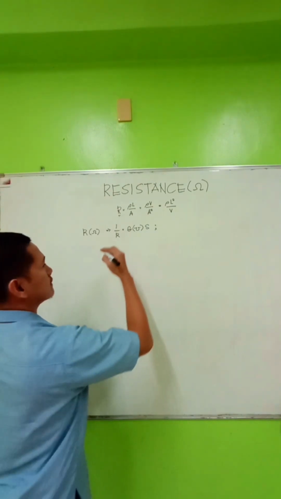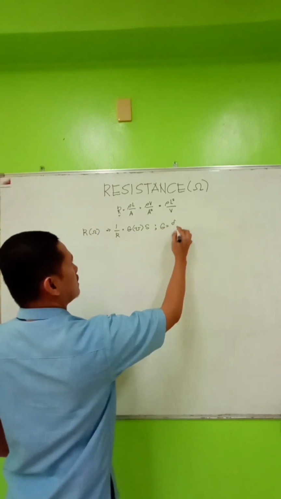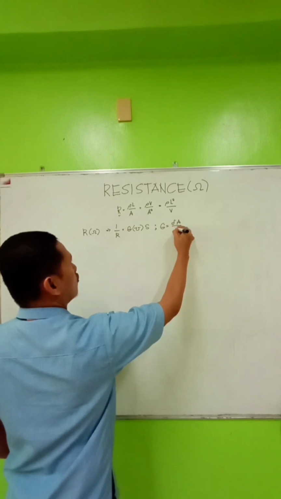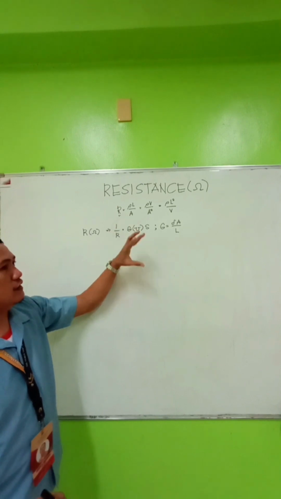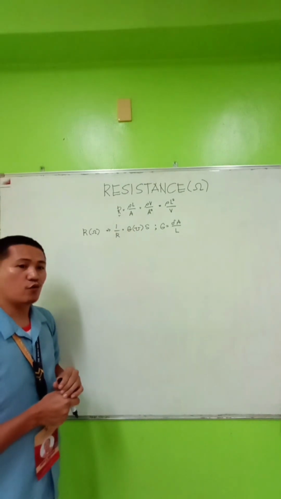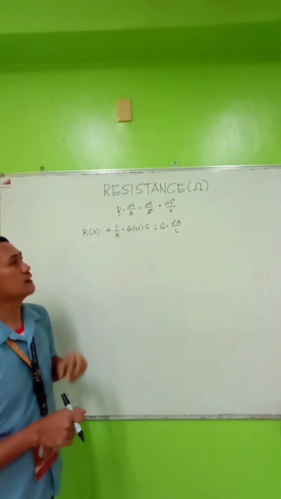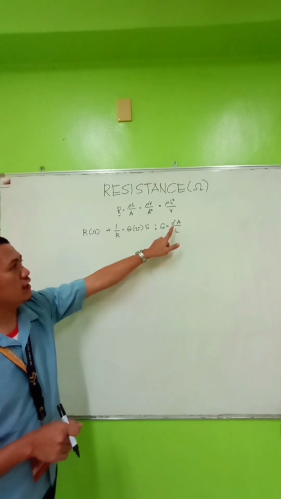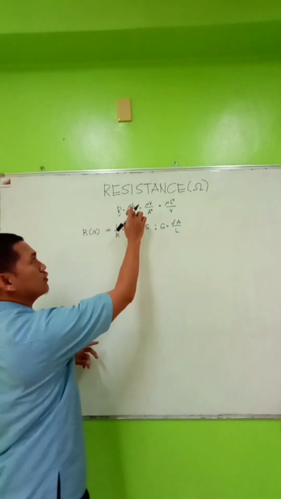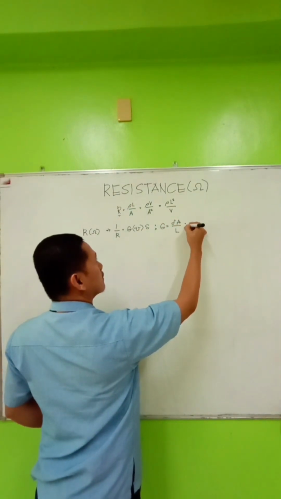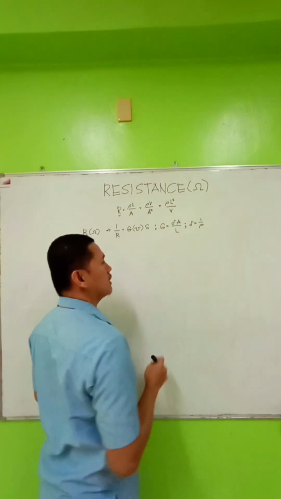Your conductance is equal to the conductivity times the cross-sectional area all over the length. It is almost the same as your first formula. It is in reciprocal form, inverted form. Even the unit before was mho instead of ohms. Right? And don't forget about your conductivity. Your conductivity is equal also to the reciprocal of your resistivity. Okay? Your conductivity is equal to the reciprocal of your resistivity.